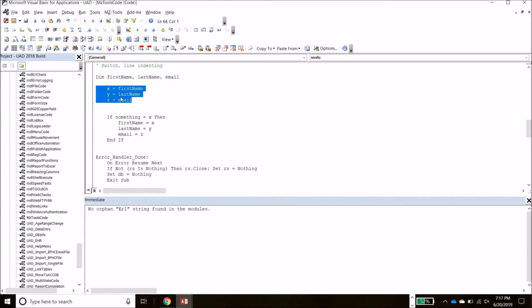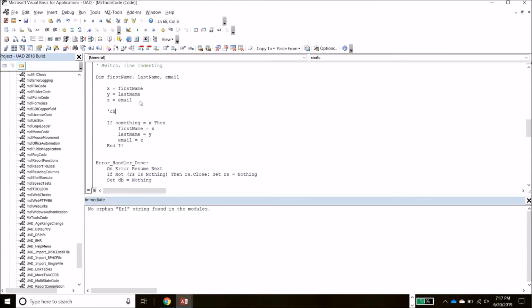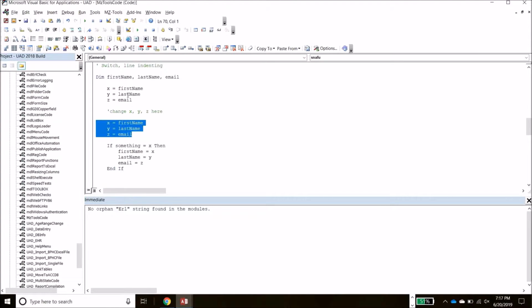Now I want to change X, Y, and Z here. Now I want to change and apply X, Y, and Z to these first name, last name, email. I can come in here and switch. So basically take what I've written before and turn it around.